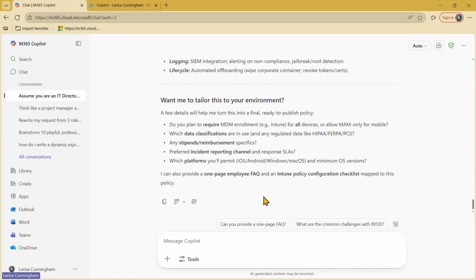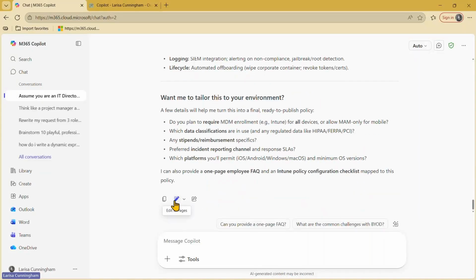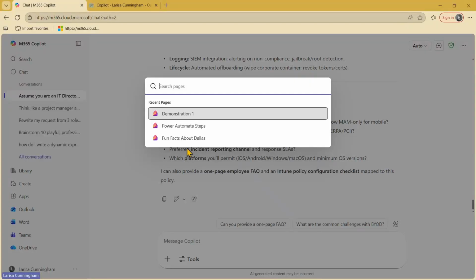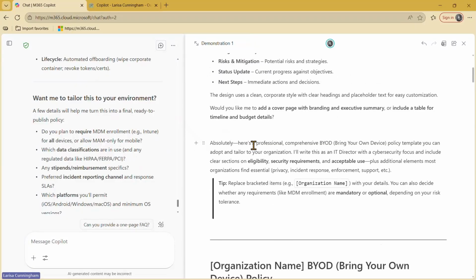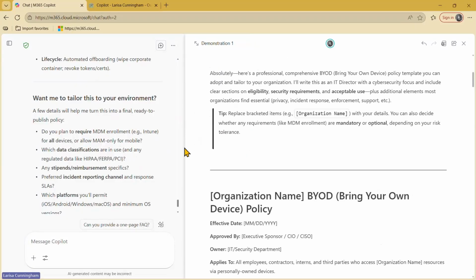All right, so let's go to the very, very end. Again, we see our edit in pages. If we wanted to add this to what we have already created or a new page, you can choose the drop down and you'll see add to recent pages. So that's going to pull up your most recent pages, or you can search if you have a lot of them. This is the one we just worked on. And if I select it, it will take all of this feedback and put it into that as well at the very end of my last data point. So it pulled all of that in. This is now all one page, and I can bring multiple people in to collaborate.